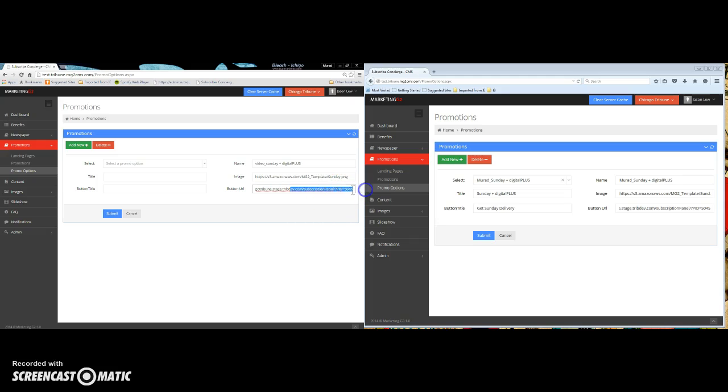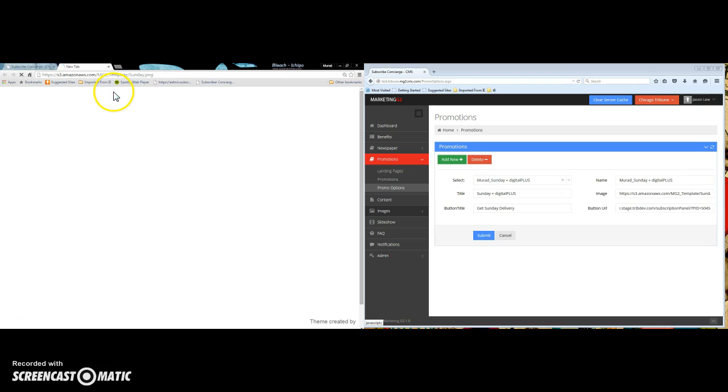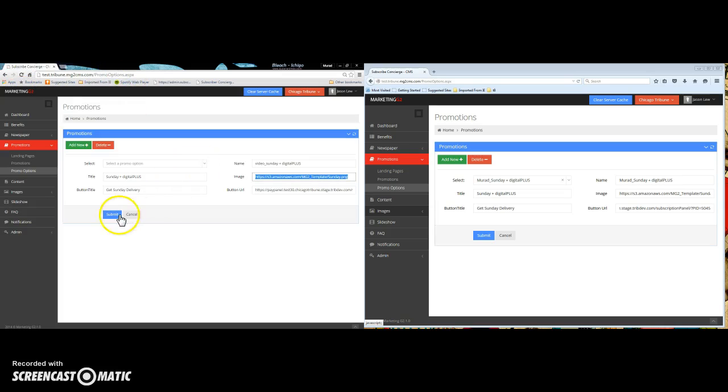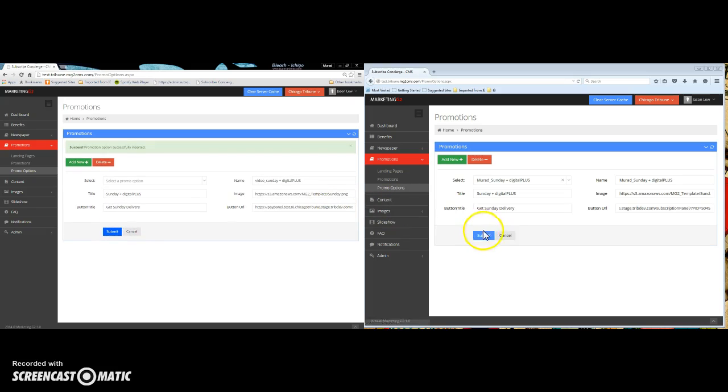Let me change this one right here. 5049, and then the title, copy. Okay, so the image on this one is just the checkbox image for the amount of days we off the paper. See? Alright. So once you're done with this, just click submit.